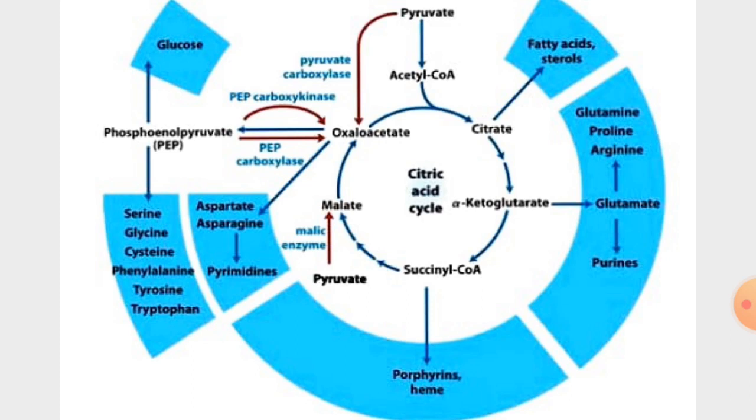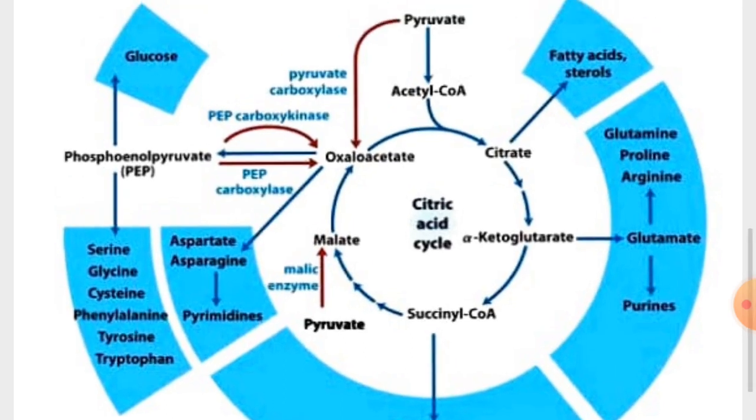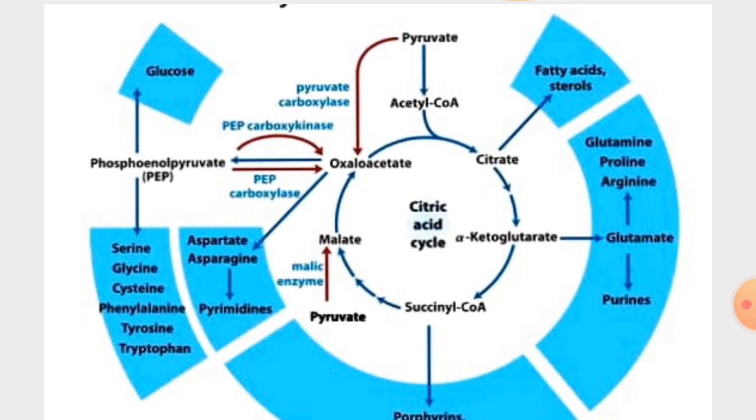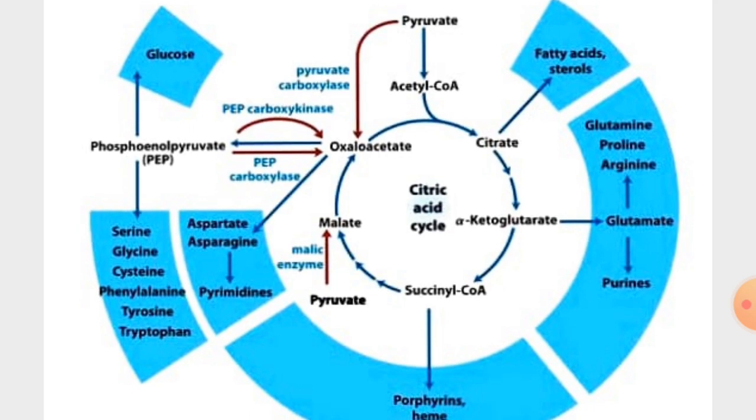Then another question came: if pyruvate gets converted into oxaloacetate, then who will continue the cycle? If all the pyruvate is converted into oxaloacetate, then who will continue the cycle? Because pyruvate is required for the first product needed to continue the cycle, that is the formation of acetyl CoA. This conversion is catalyzed by the enzyme pyruvate carboxylase, which is modulated by oxaloacetate.